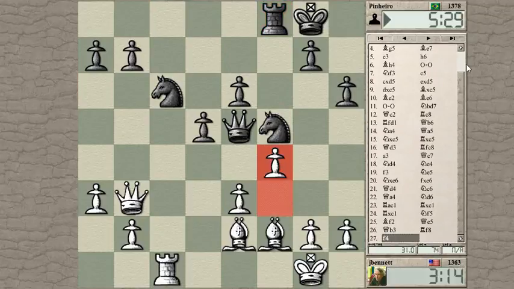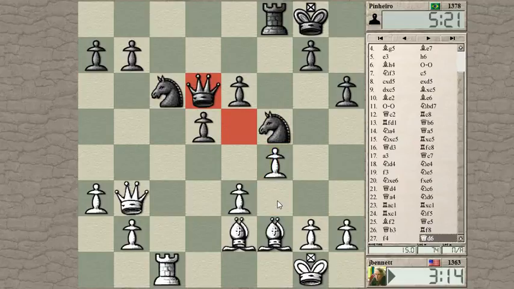Let's see, what's the time? 3 minutes to 5 minutes. Yeah, it's getting a little tricky here. The idea is that if the queen comes forward, I can chase it with the bishop. Bishop to f3 or to d3 would look interesting to me. Then I can kick his knight away. His knight has that square to go to.